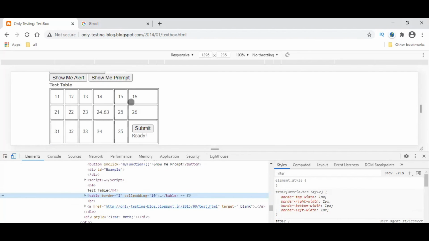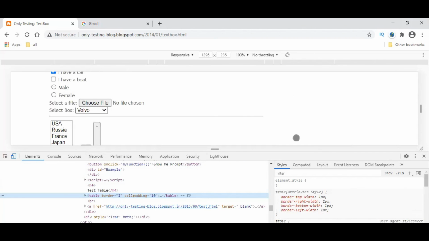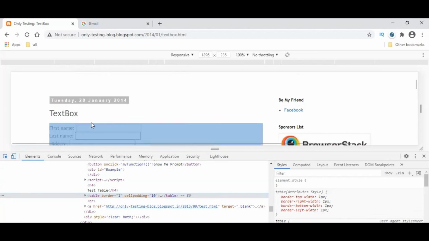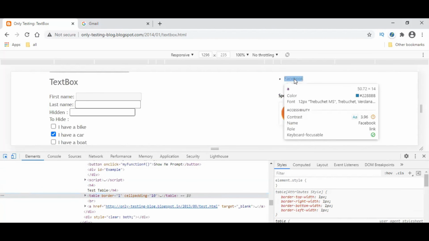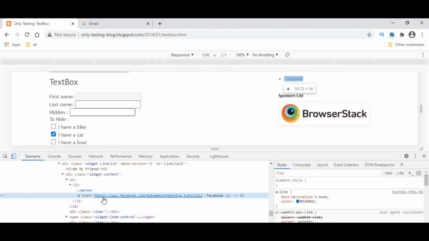But as of now, we are going to check how to locate the element. You inspect the element, click on this arrow and go to any element. If you want to identify this link, you just go to this link and click on it, and it will show the code of that line. This is the way you inspect the elements. For every element, you inspect and take the element properties.